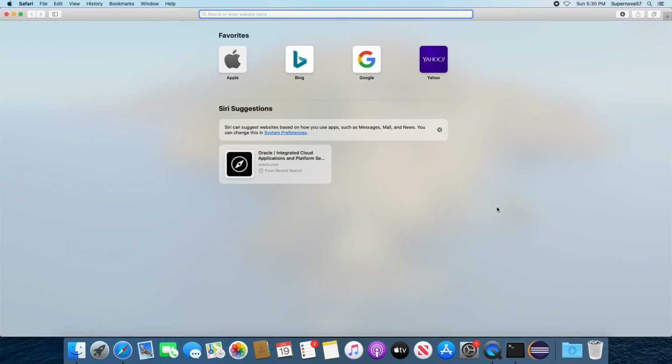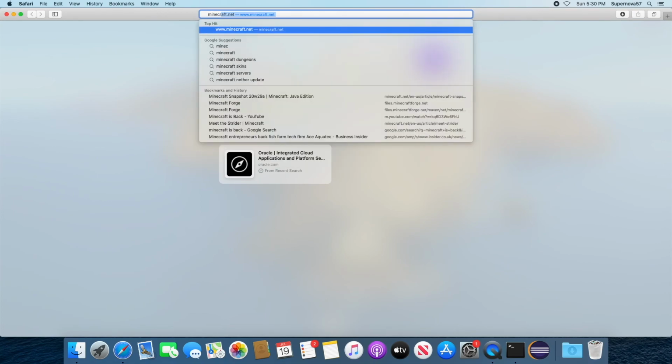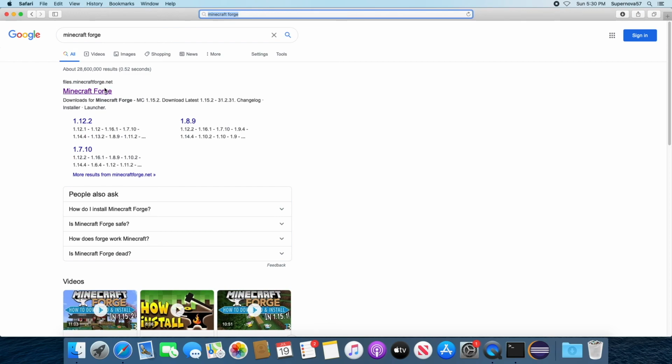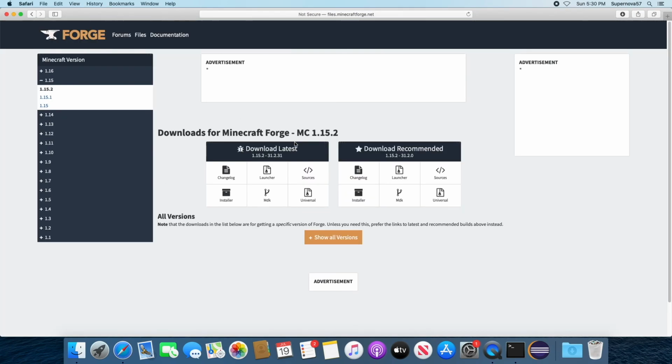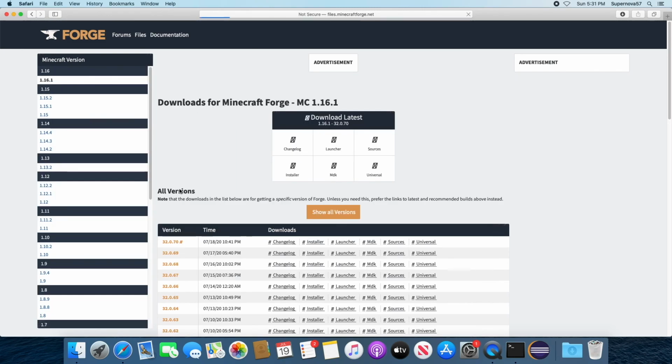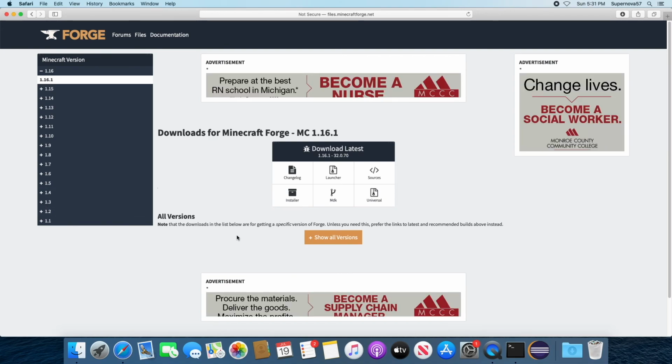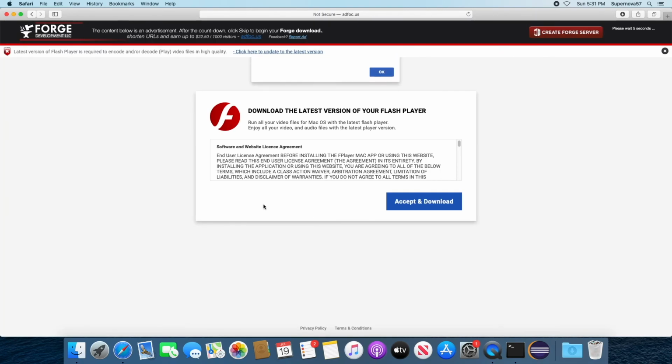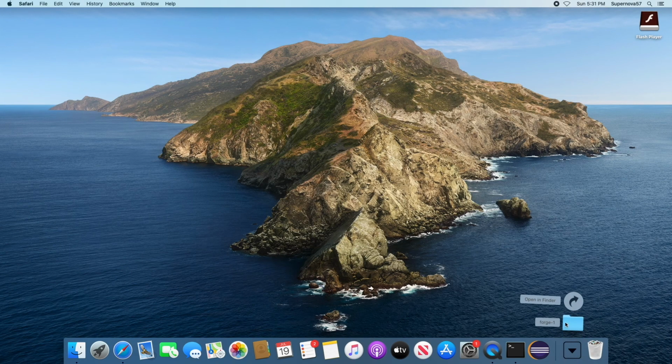To get Minecraft Forge, we're going to go to, unsurprisingly, Minecraft Forge. It'll pop up. Click on Minecraft Forge, and it'll probably pop up with Minecraft 1.15.2. But we're going to be doing 1.16 because the Nether update's just awesome. Next, we're going to click on the MDK, the Mod Development Kit. The other stuff is for other purposes, but we just want this one. Now, wait for this. Do not just completely ignore this part. This is a total scam. No matter what it says here, no matter what it says about your computer, just ignore it and skip there. And it's going to download a folder that says Forge 1.